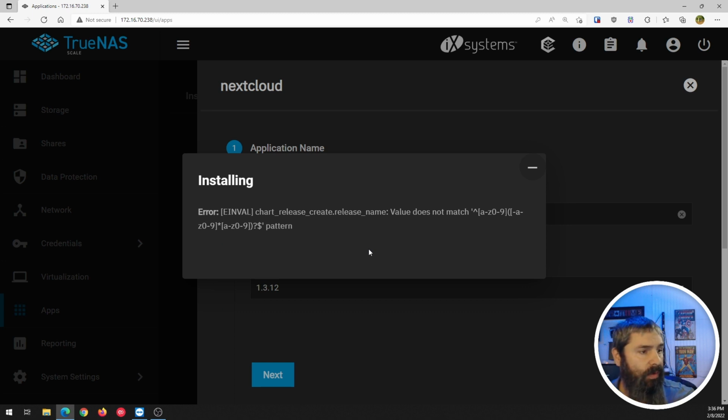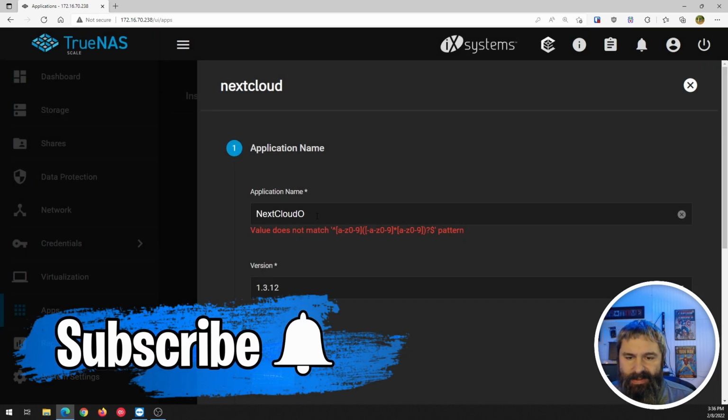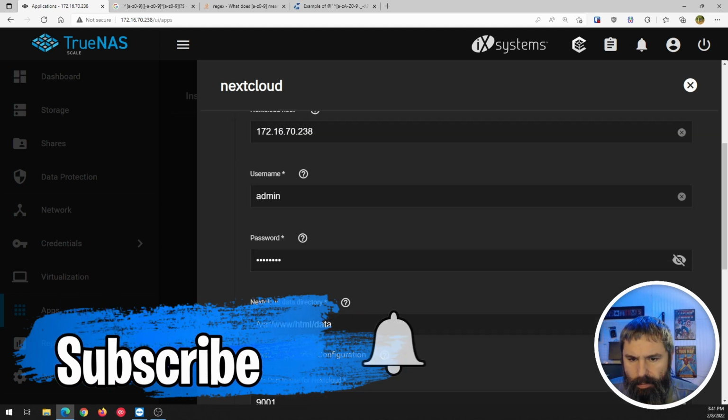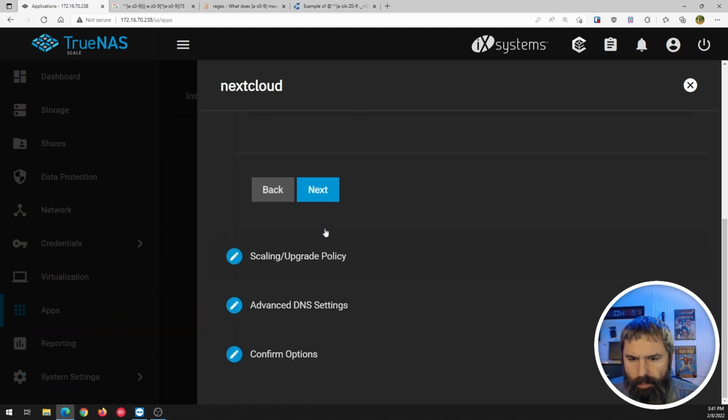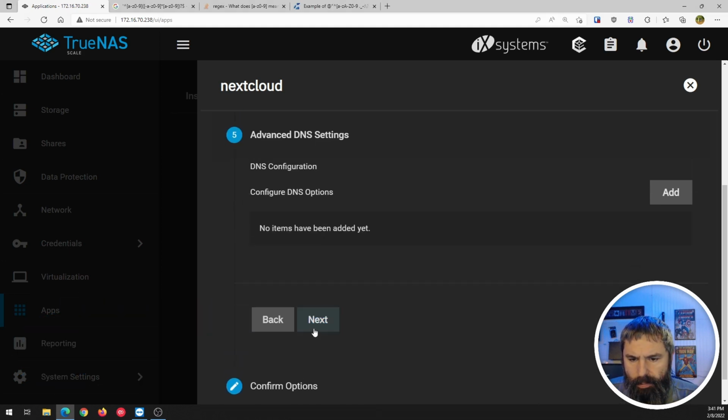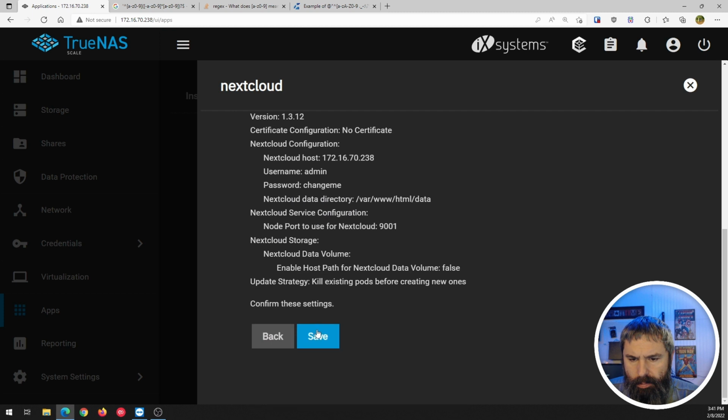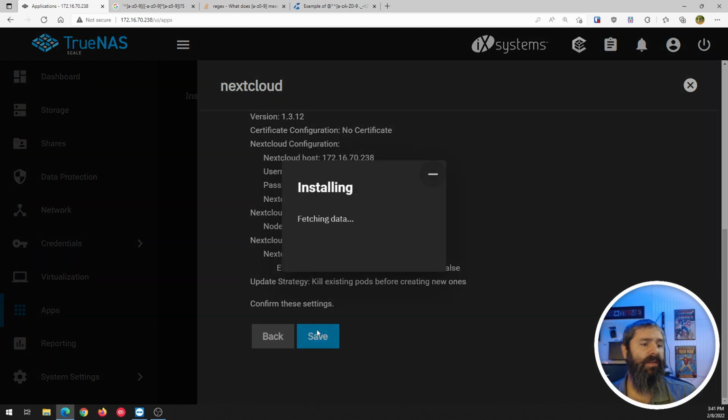Okay. So see this error right here? It does not match pattern. So see how it wants a chart release name on here. It doesn't like this. They need to work on the documentation here.